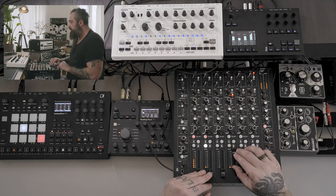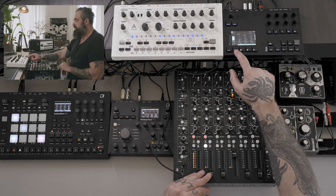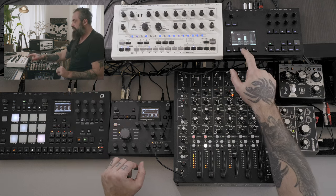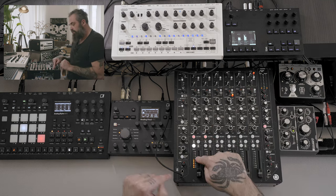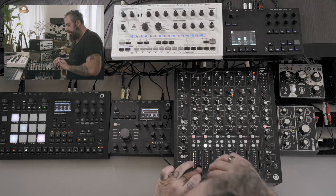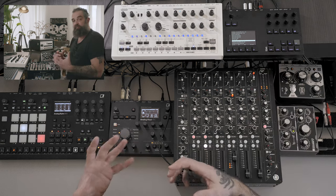On track 4 I have the S4. I actually have four tracks going: one is a sample, another is a sample I recorded using this, and then I have two tracks that are listening to QB which I can send whenever I want — for example, now nothing's happening because I'm not sending anything. But I can send the drum or the 303. And this is cool because it means whatever I have going on, the S4 is listening and creating on the fly something that goes well with what's happening — super useful. I can load and change samples instantly, so it's great for transitions.